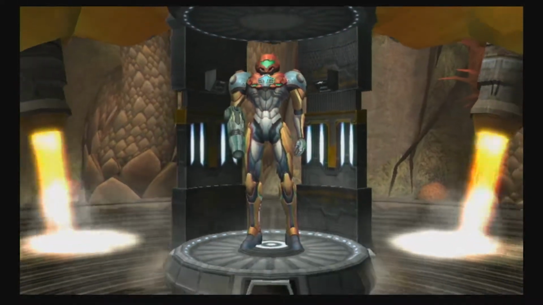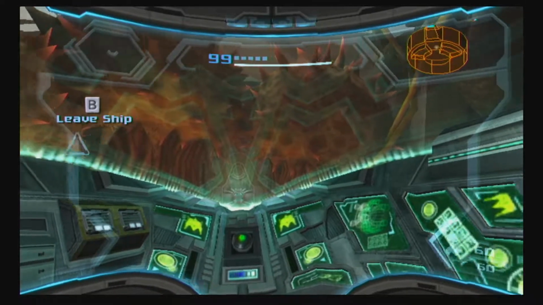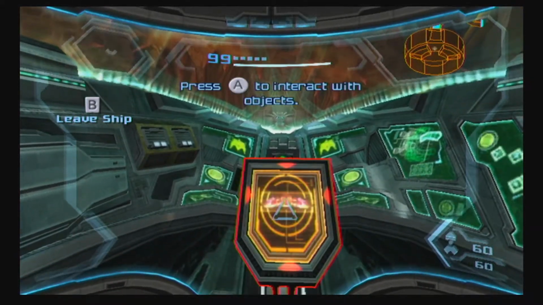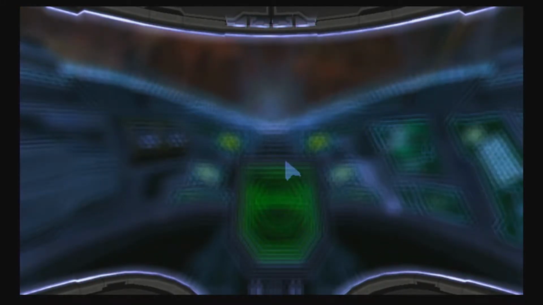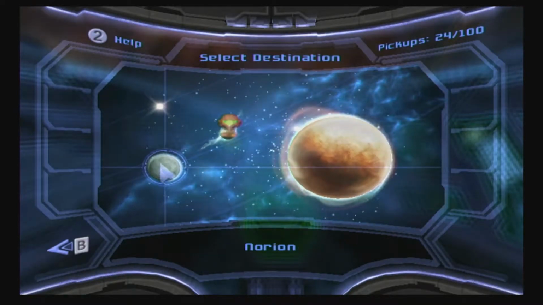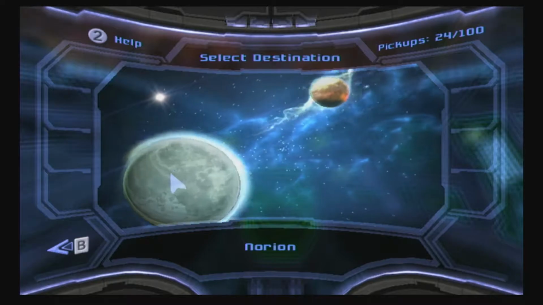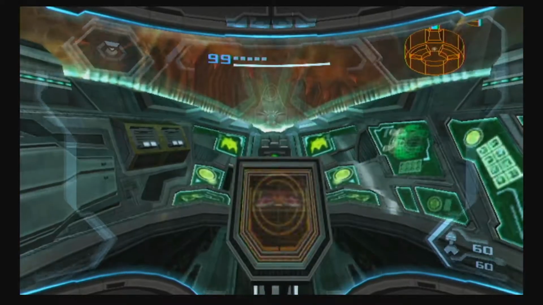So without further ado, we have to head into Samus's ship here, but we're going into an area that we were at the very beginning of the game in episode 2 and episode 3. That's right, we're going to be heading back to Norion to get a couple item pickups that are very possible for us to get right now. So if we click the world map and go back to Norion here, we can fly right to the docking hub Alpha, which is where we need to go.